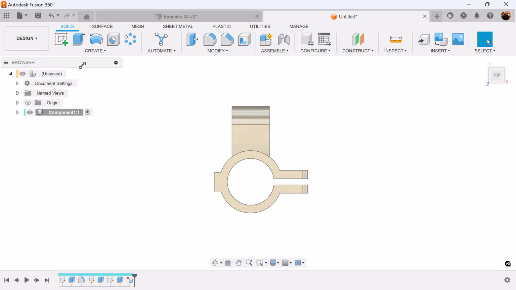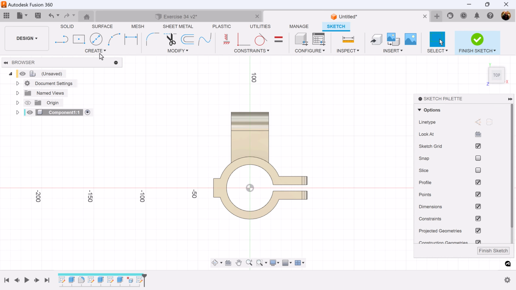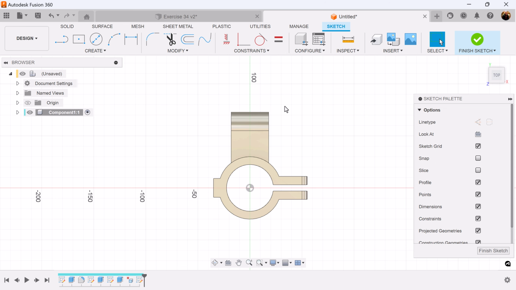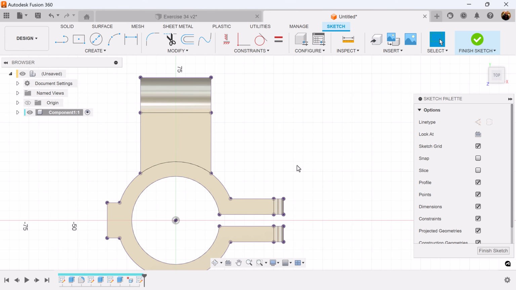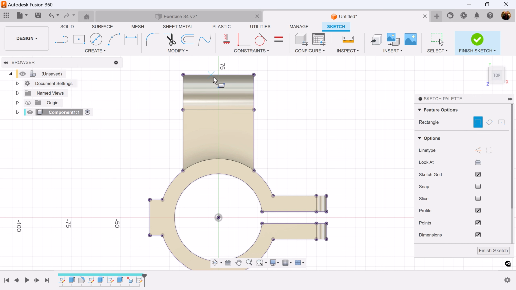Select the top view. Create a sketch on the visible plane. Once again, select a 2-point rectangle. But before we do that, hit the P key so we can project the shape of this object and give us some reference lines. Select a 2-point rectangle.